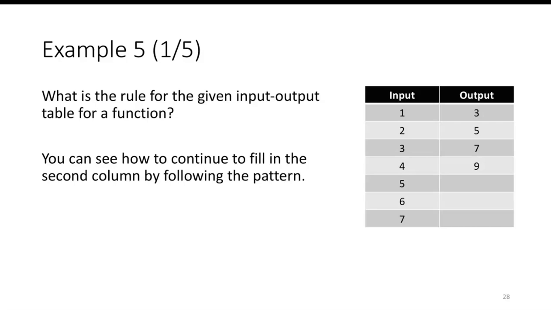Well, it looks like from the first number, input 1, the output 3, you could say times 3, but that doesn't work with the next one. 2 times 3 is 6 instead of 5. If I say 1 plus 2 is 3, well, 2 plus 2 is 4. That doesn't work. So what could it be?